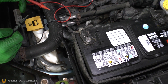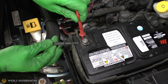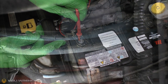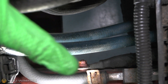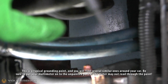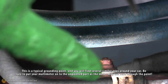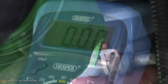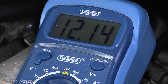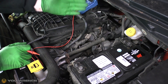Now we have the resting battery voltage as our point of reference. We repeat that test connecting the positive side of our multimeter onto the positive side of the battery, but instead of putting the negative onto the negative post of the battery, we put it onto the grounding point on the car that we want to test. Note that the head of the bolt may be painted the same colour as the body, so don't put the tester onto the painted side — touch it onto the actual bare metal. Then repeat that exact same test on anything you suspect might be the cause of your ground fault.